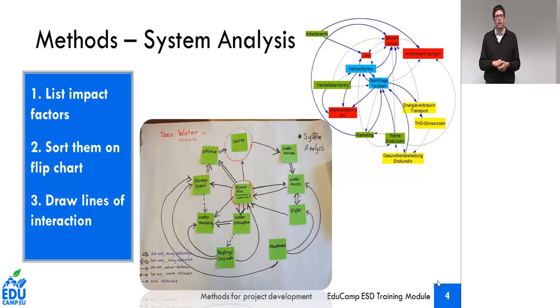And then you put those impact factors onto a white sheet of paper and put them into relation to each other. So how do the planting of the trees and the more water interact with economic conditions of the street, with the behavior of the people, and draw the lines in between all those impact factors. And this finally provides you a picture of how this tree planting would look. This was just a simple example.